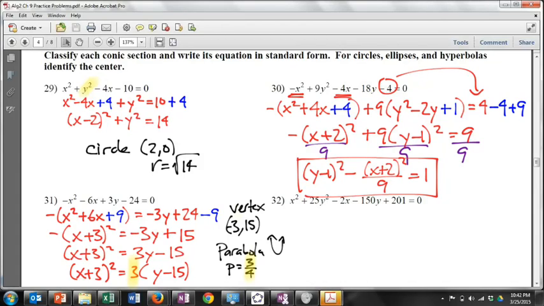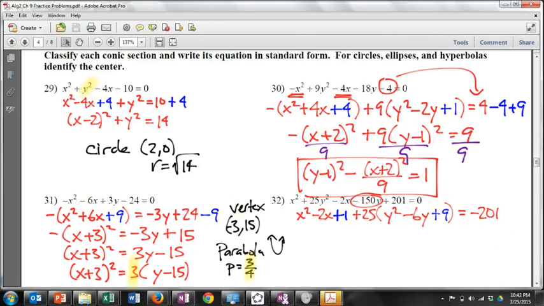Okay, let's finish off here. Complete the square, x squared minus 2x plus 1, that completes the square. Let's factor out the 25 here. Plus 25, and factoring that out, y squared. I have this negative 150, so I'm going to divide that by 25. That's minus 6y. Let's go ahead and complete the square. Plus 9 equals. I have a negative 201 because I took this 201 and brought it to the other side.